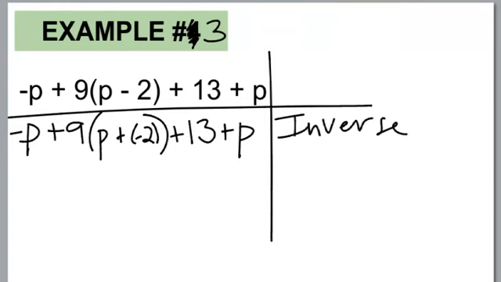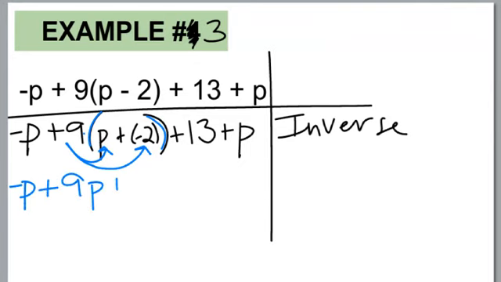Now, again, it's big, but just relax. Let's look for exponents. I have none. So now we look for multiplying and dividing so that we can distribute. I have no multiplying and dividing until I get to the 9. This 9 will distribute just into the parentheses. It does not distribute to everything. Don't forget that.